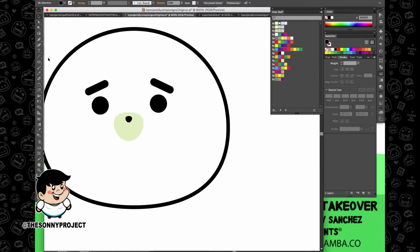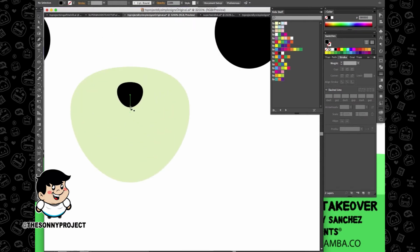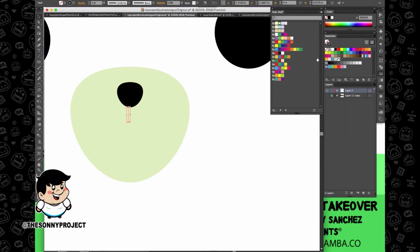I want to add that little line I had earlier. Now I know this is slightly different, the one I was doing for the company out in Washington. Alright, so with this, I should probably do it on another layer, which is a good practice, but let's see what happens. Alright, so I'm going to go back to stroke. I'm not sure why it's taking a second.